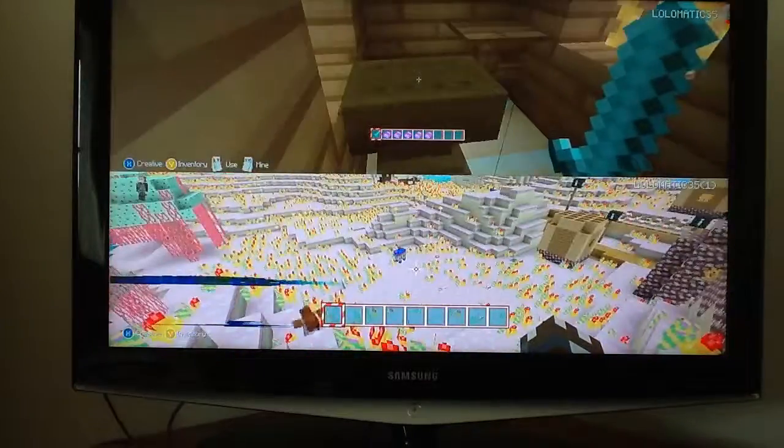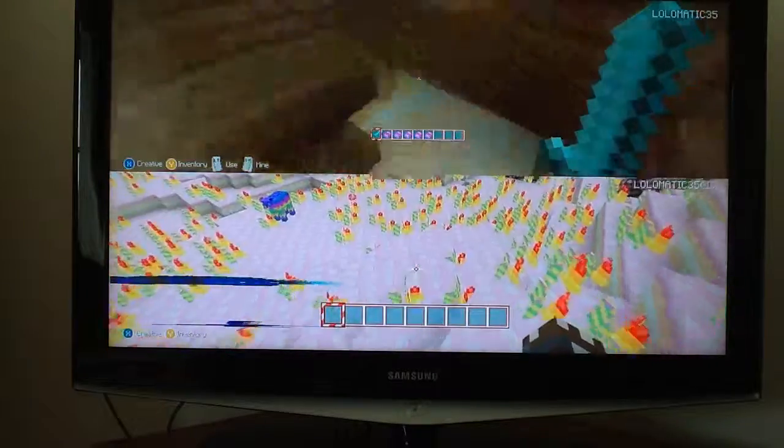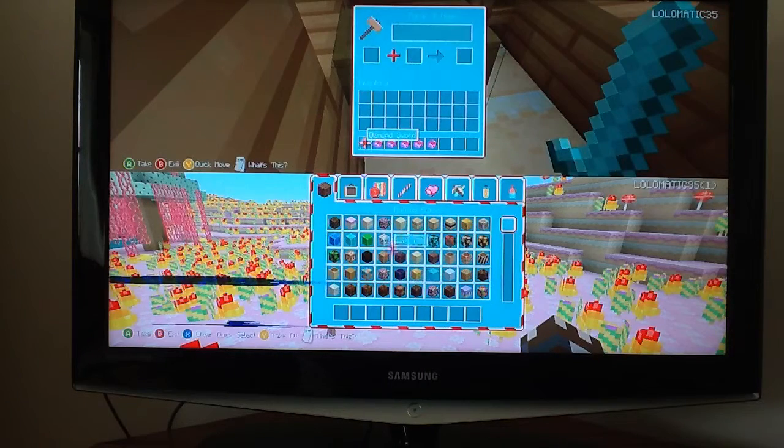Oh, look at the sheep! That's a cow. It's a rainbow. Look at my screen. I know, I am. Oh, look, it's like it. Rainbow cow. I know, and look at the little grass sprouting out. Not to be an idiot, but how do you change from here? I sort of want to enchant a diamond sword. Oh, RB and LB. Oh, thanks.